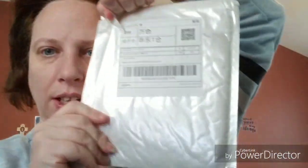All right. And now we're going to go on to this one, which is also from Japan. Now, all of these ones from Japan that don't have anything on them, that's because they came in a big bag. Like 12 of them all came in one bag together. And actually, it was weird because it came from the town next to mine, Monroe.